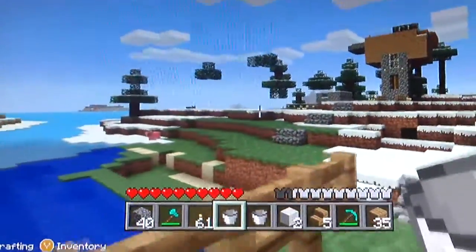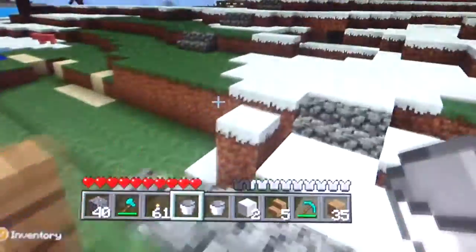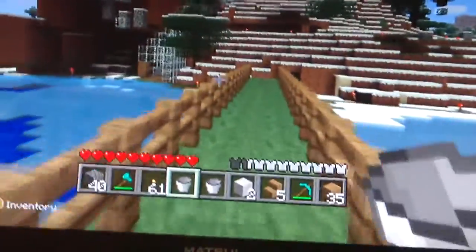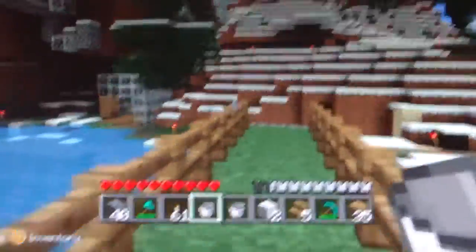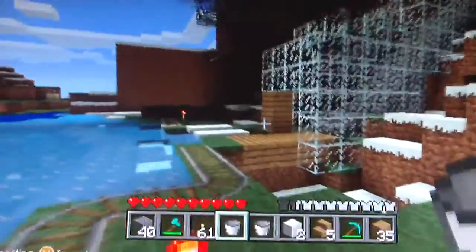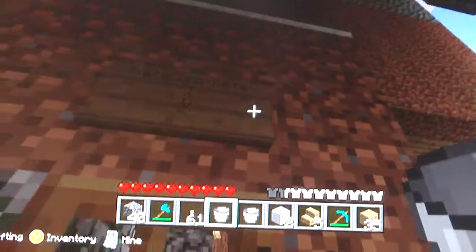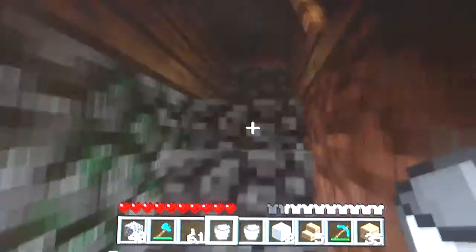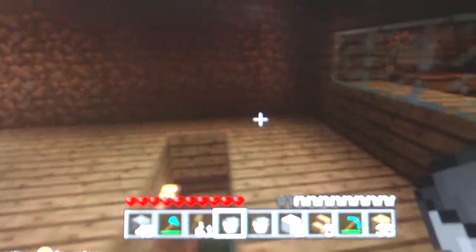So this is the bridge. This is the bridge that I built. It's going to be improved, it's just, I have a board, so I built it. Well, this is mine and Matt's house, hotel. But as you can tell, I've marked it as his. Walk up here. This is like the lobby.